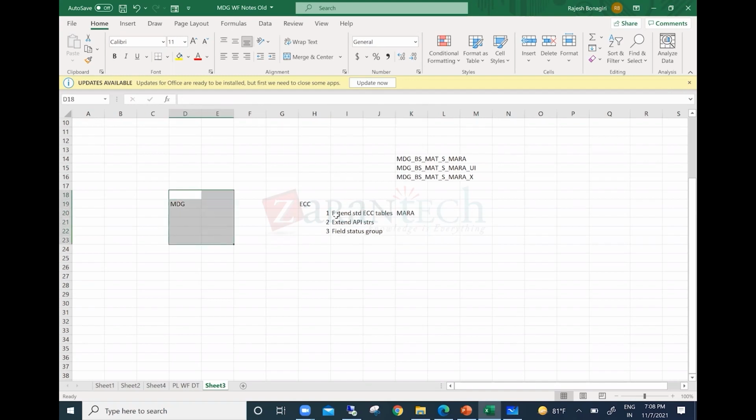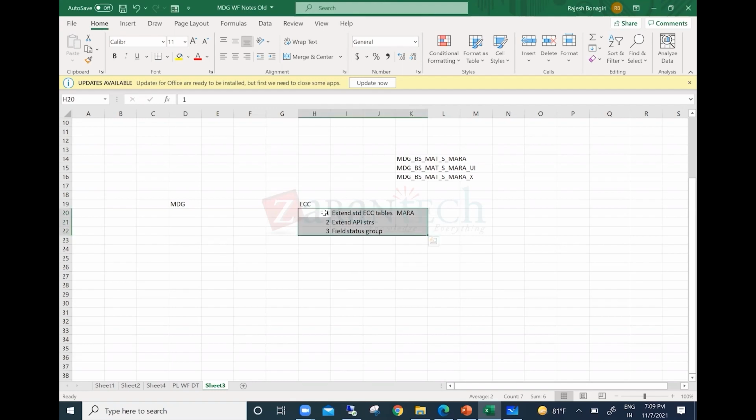If you wanted to extend your material management module and add some custom attributes, these three steps are mandatory whether you are using MDG or not.